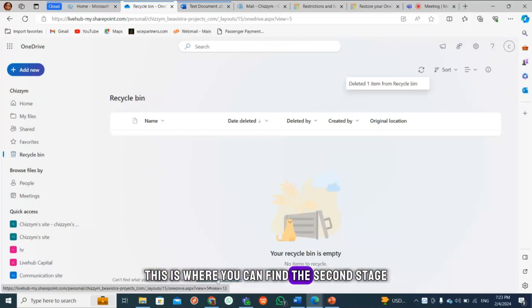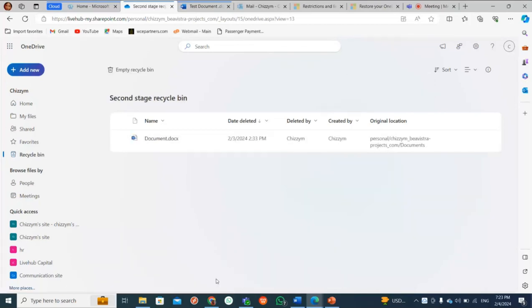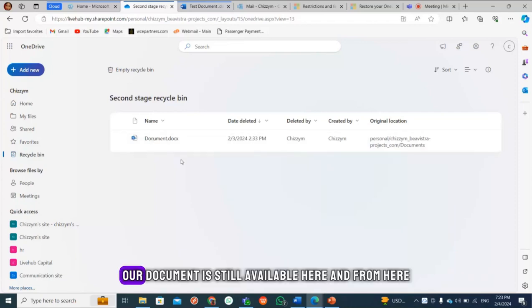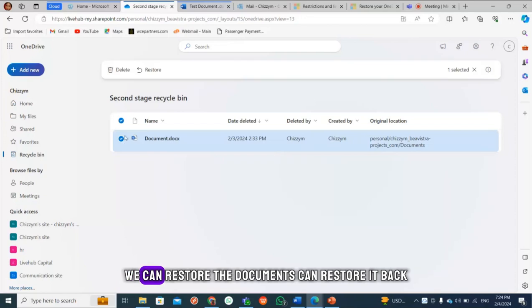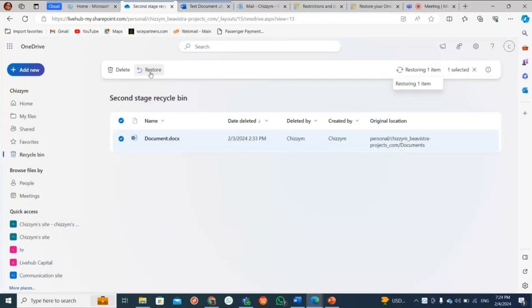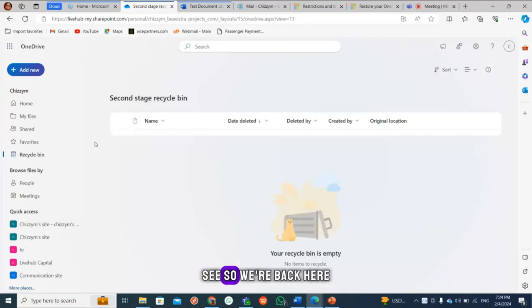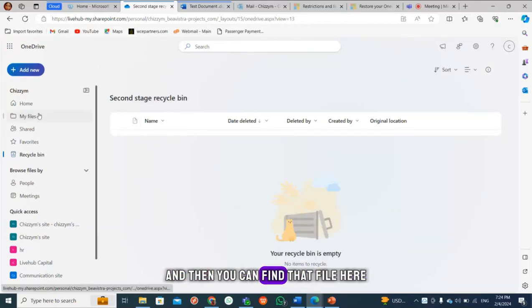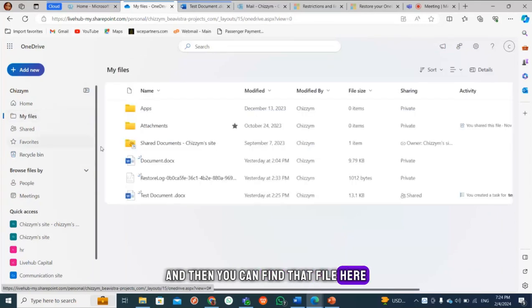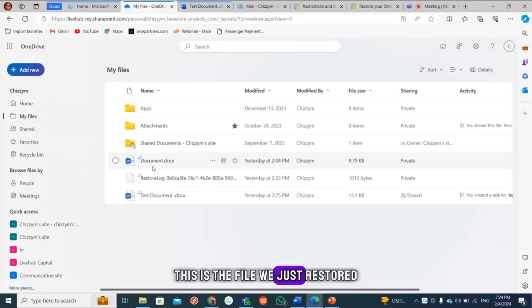This is where you can find the second stage recycle bin. And you can see, voila, our document is still available here. And from here, we can restore the document. You can restore it back. See? So we're back here, and then you can find that file here. This is the file we just restored.